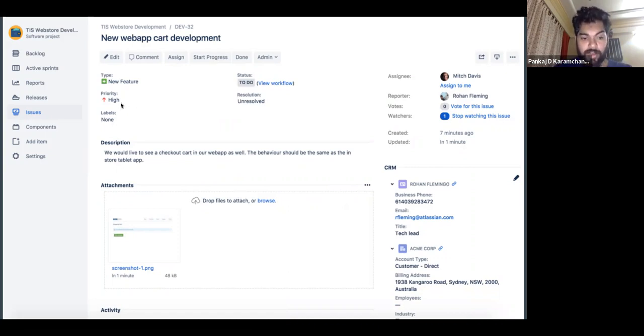You can add a priority to your task. So for example, if it's a very critical bug fix, you can mark that as high priority. Or if it's a feature which you want to keep on high priority, that can be high. But say you discover a typo in the copy in your application somewhere, that would be something which is kind of low priority, and then you can mark it as low priority.